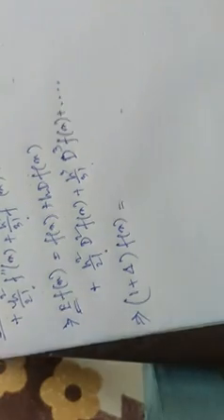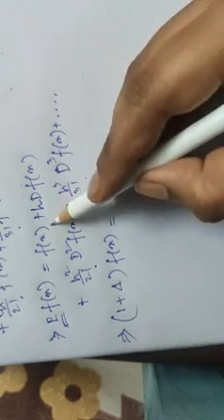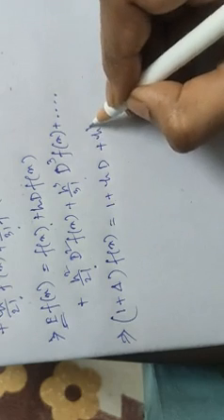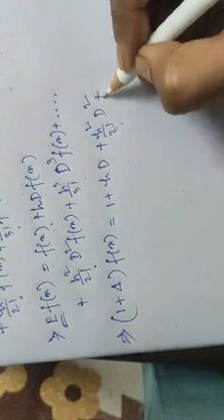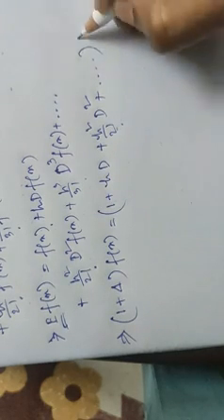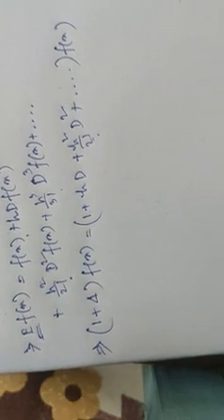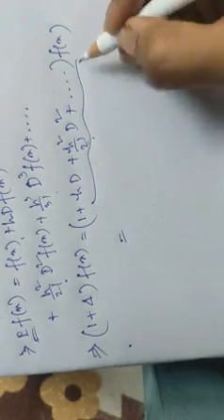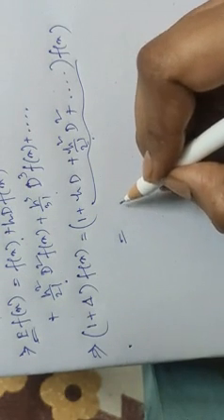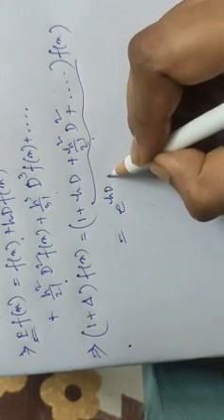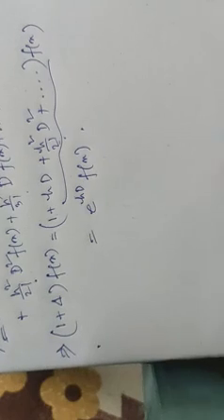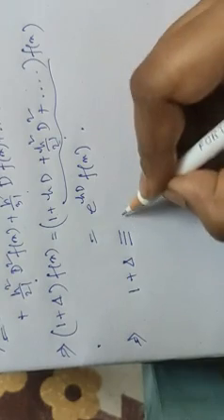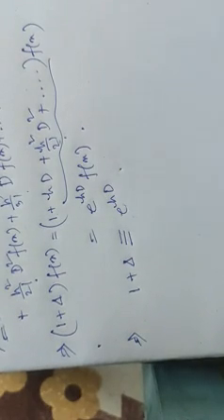f of x equals, the right hand side can be written as, taking f of x common, 1 plus hD plus h square by factorial 2 D square plus dot dot into f of x, right? Now what is the value of this series? This takes the value e to the power x, that means e to the power hD f of x. So from there we can conclude 1 plus delta, this operator, is equivalent to e to the power hD, right?